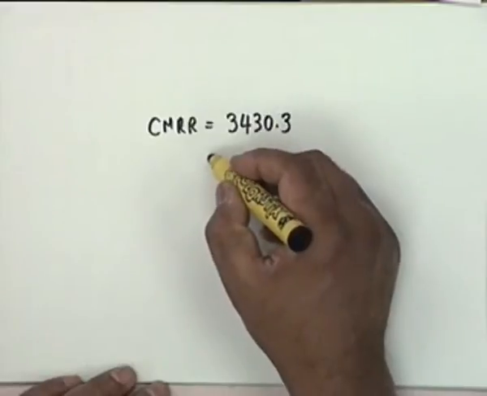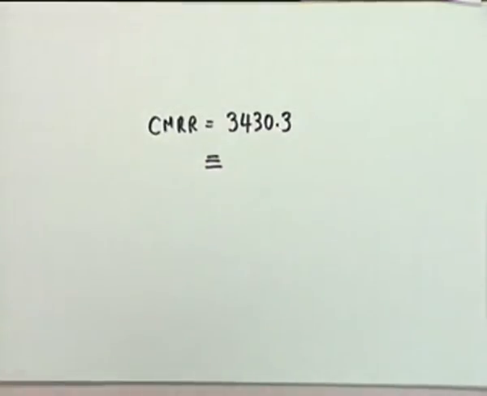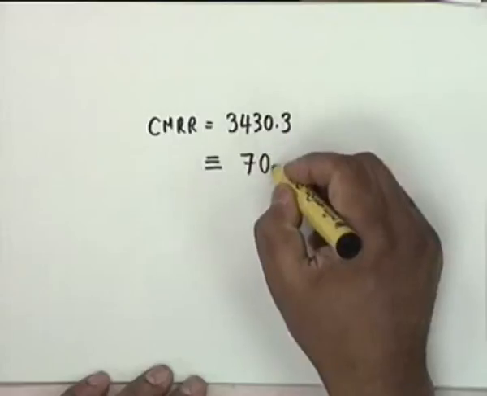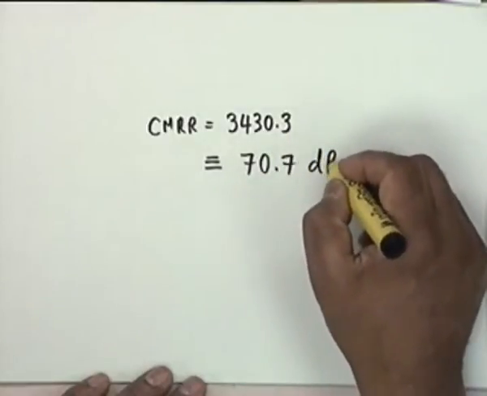30.3 and it is always a practice for engineers to specify this in dB. If you specify this in dB, what do you have to do? You take log 10, 20 or 10? 20. Okay. Why? Because it's a ratio of 2 voltage gains. Okay. This, my calculation says this is 70.7 dB.